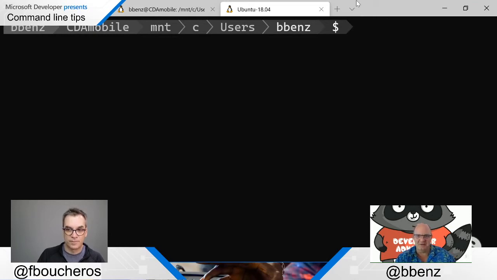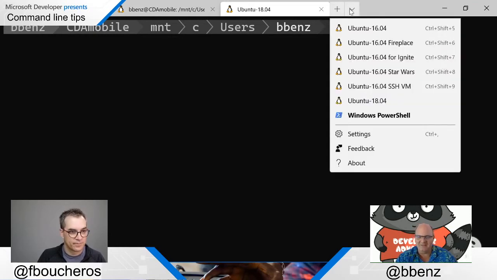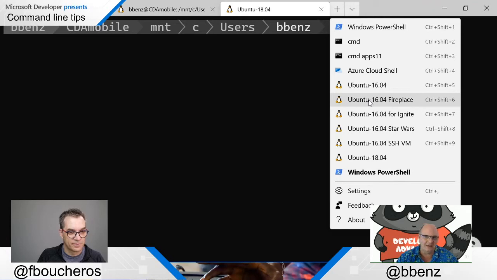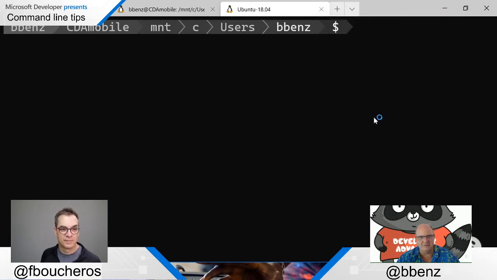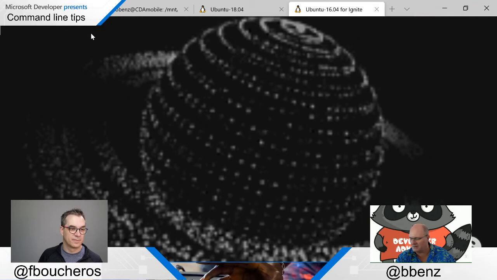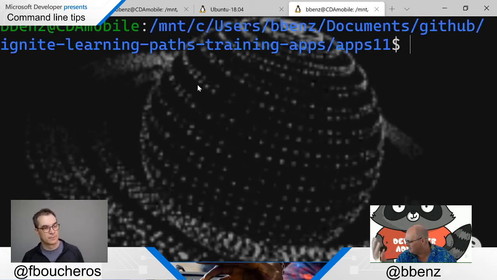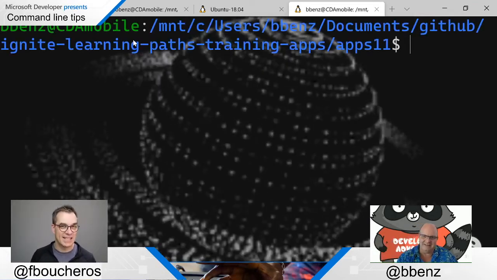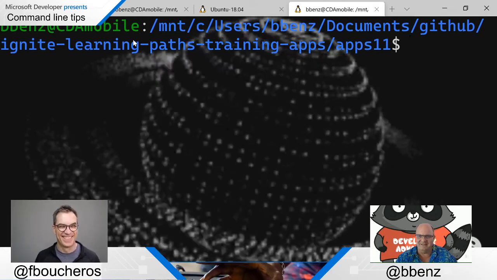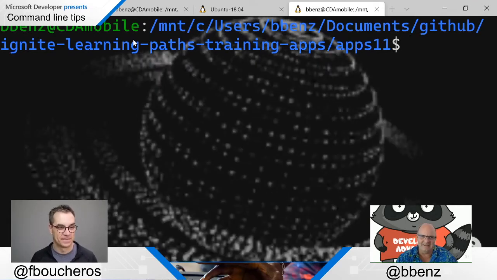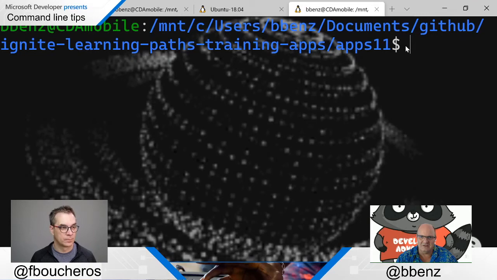But before I get to that, I've also customized the command inside of Ubuntu for a couple of things. The exact same one I have here, but this one's a fireplace. This one's for Ignite, so it automatically defaults to a default directory, and it has the font a little bit bigger because when I'm at an in-person conference, remember those? Back in the olden days, I have to be on a larger font. So let's go ahead and look at those.